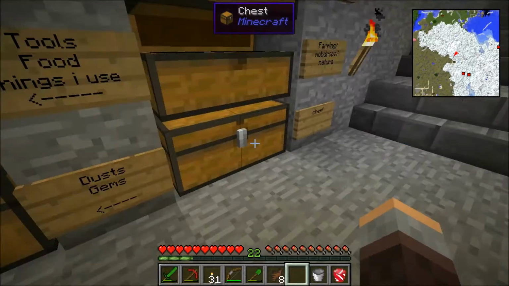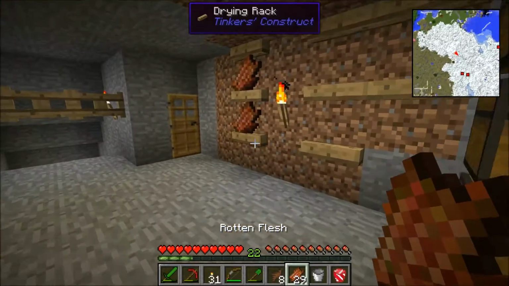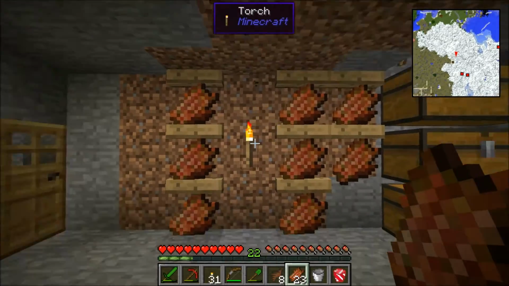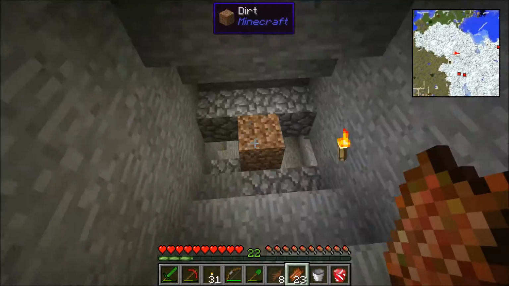It just takes a little bit of time to dry, since it's a drying rack. But you'll end up with some monster jerky, and if you've got nothing else to eat, it's pretty handy, especially if you're living underground and constantly getting attacked. I've also found a few other things downstairs. I'll take you to that and show you.